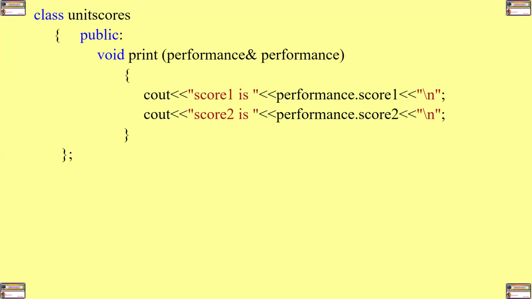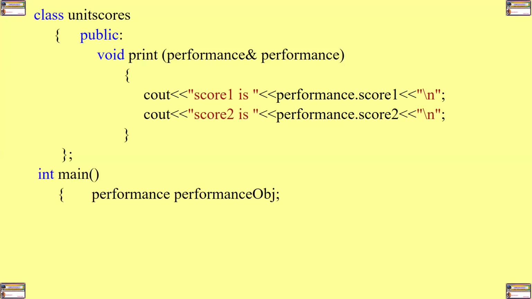And that is the end of that function. So this method called print is performing the task of receiving the data in the members of the class Performance and writing those values out on the screen.